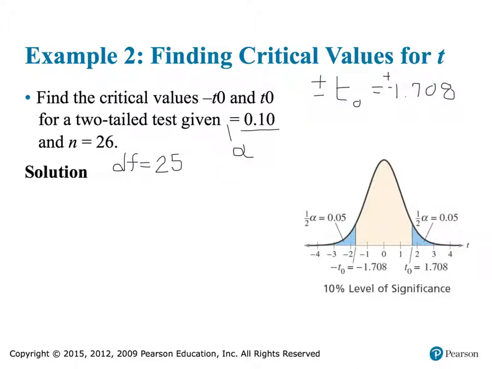But we also might end up with a mean that's in the blue shaded region in the right tail, which is 1.708 standard deviations above the claimed mean. And so if our test statistic ends up in that tail, we will also reject the null. That tail also has an area of 0.05, so the two tails together have a total area equal to alpha, which in this case is 0.10.